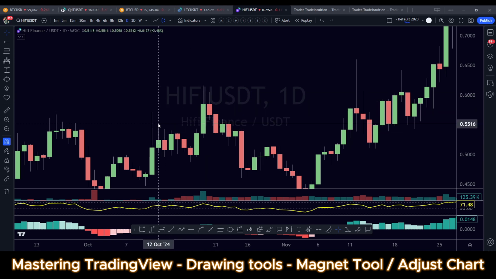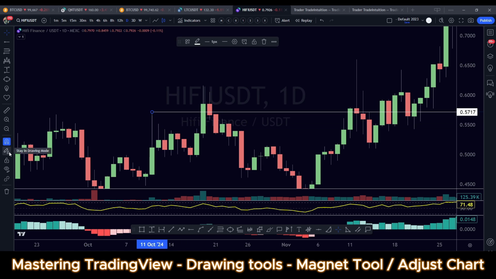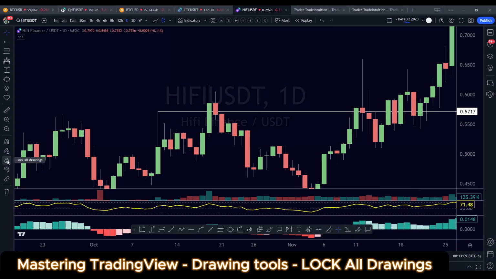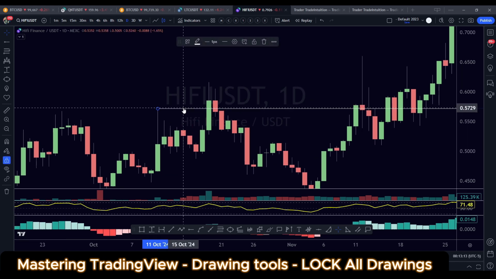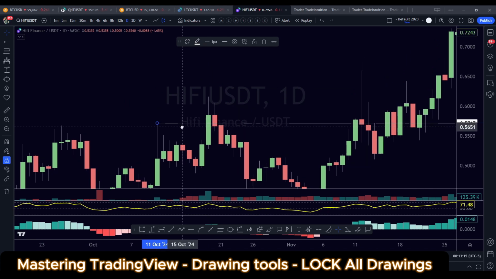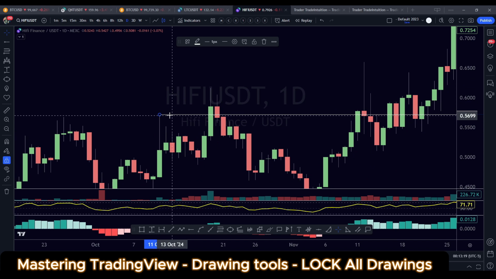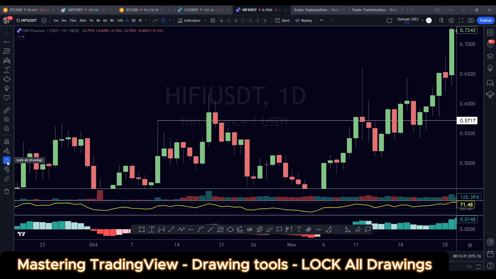So this is very important too. Then we have this, stay in drawing mode. I don't know what this is. I've never done this before. Don't use it. If you use it, great. I don't use it. Here you have lock all drawings. So this is a really quick way to lock everything and nothing will move if you drag it. Now just remember, if you're trying to move it and it's like, what's going on? Don't freak out. Look to the left, and then you just unclick it, and now you can move it.